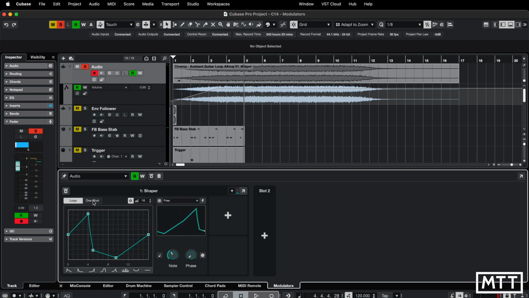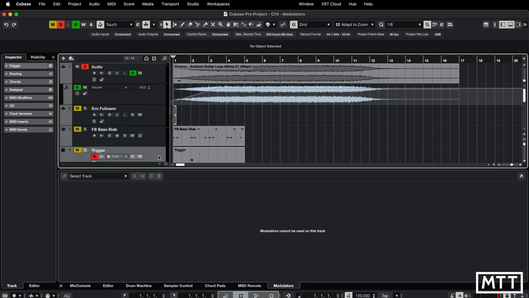Now, you've got one-shot mode here. So you can see I've got a MIDI trigger track set up here. So anything where you've got one shot, basically, you can put it in one-shot mode and it will get fired however you choose. I'm going to put it in that. It was in free. I'm going to put it in MIDI. If we put it in sync to project start, you imagine when we play, it will just fire once and then we're done. But I'm going to put it in MIDI mode.